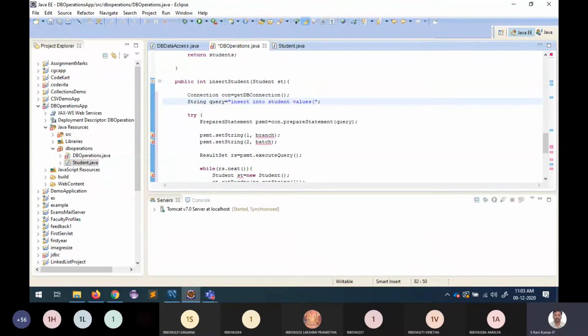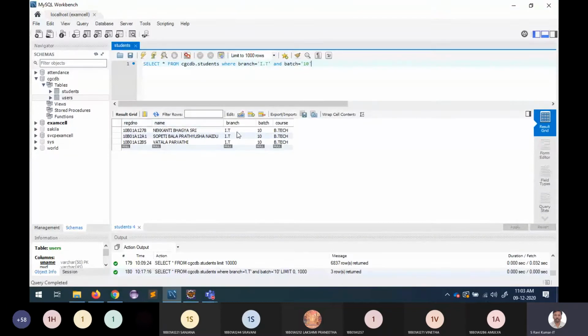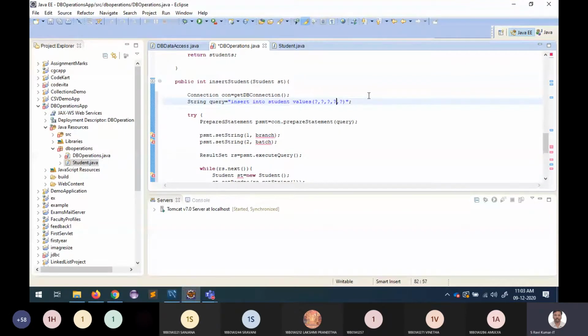How many question marks do we have to put? Question mark, comma, question mark, comma. How many question marks? Five, sir. 1, 2, 3, 4, 5. Yes, sir, 5 question marks, because there are 5 columns. So 5 columns, 5 question marks.